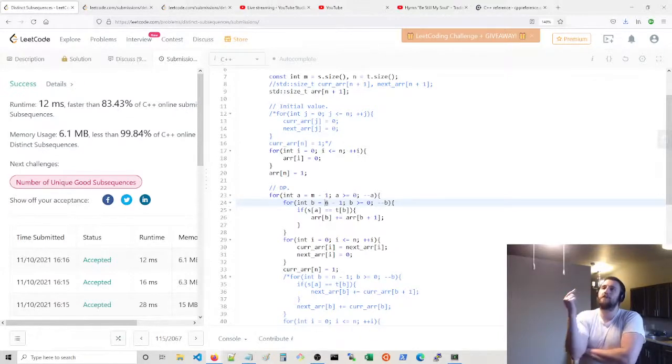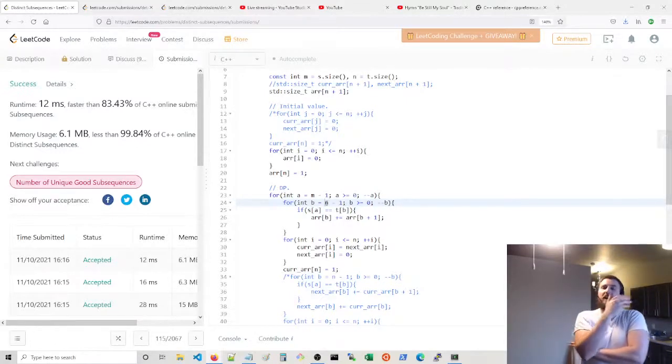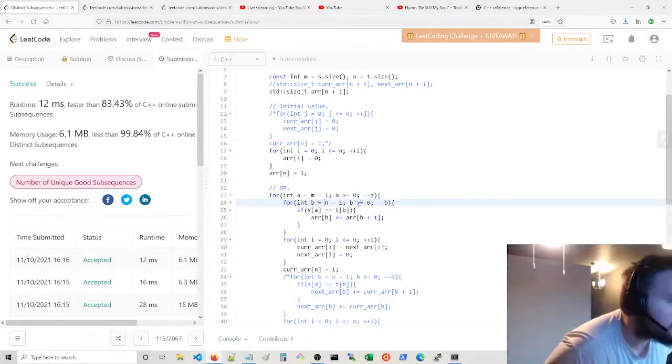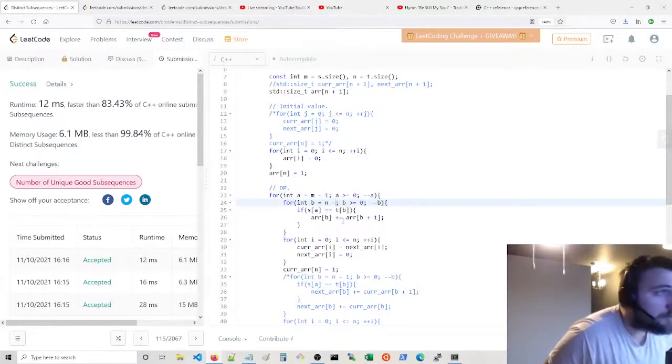Because what we're doing now is we're going backwards, but we're adding from in front of us, right? Which is a problem, because if you change some value x, and you process x minus 1, it's going to add the changed value, which is what you don't want to do. So we want to actually go the other direction. We want to go from b equals 0 to, I'll explain how that works.